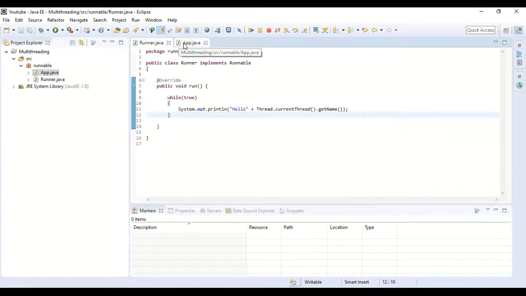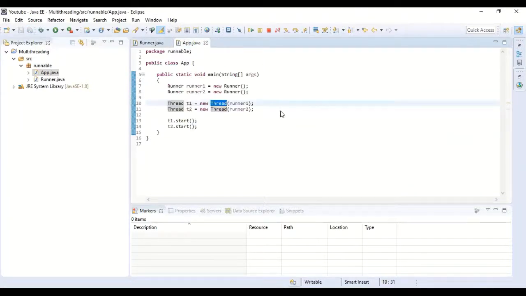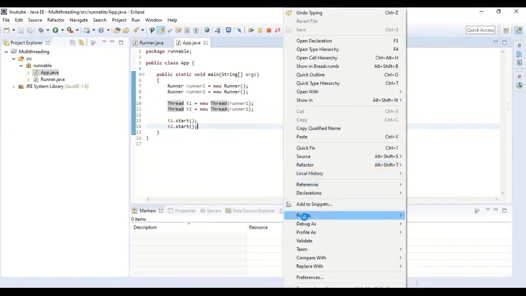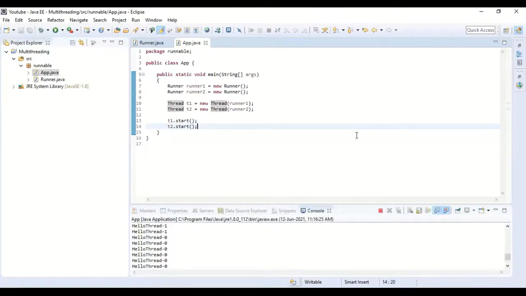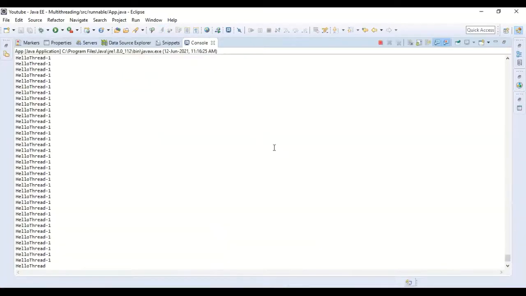So let's run this program. Run as Java application. So here we can see that hello is getting printed in an infinite loop, and we can see the thread names, Thread-0, Thread-1, Thread-0, Thread-1.